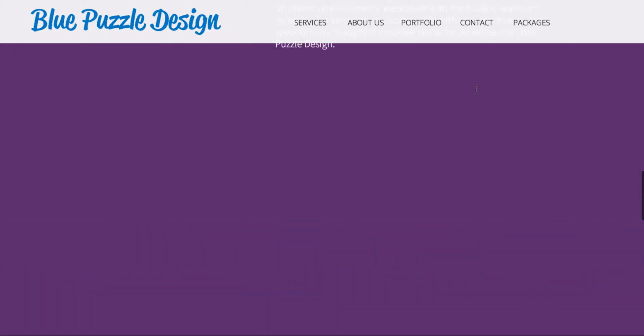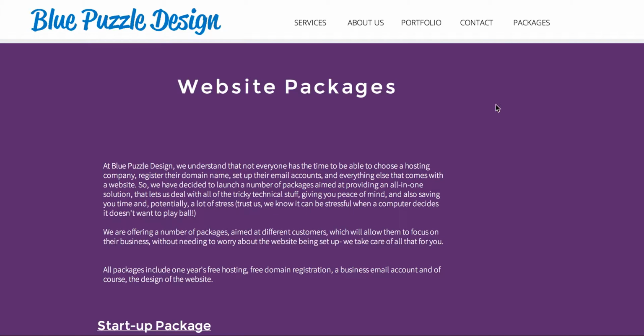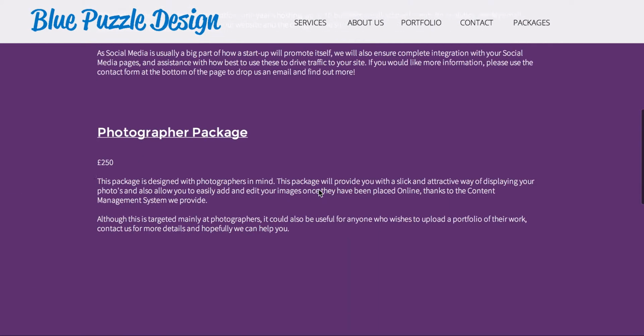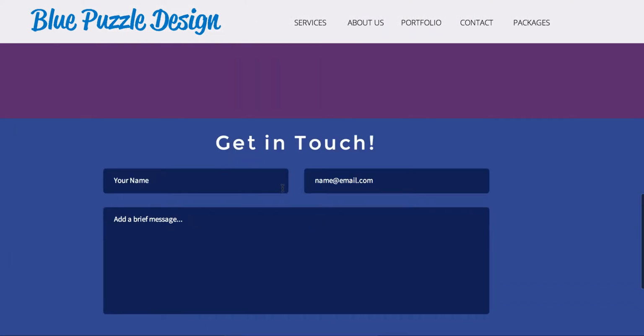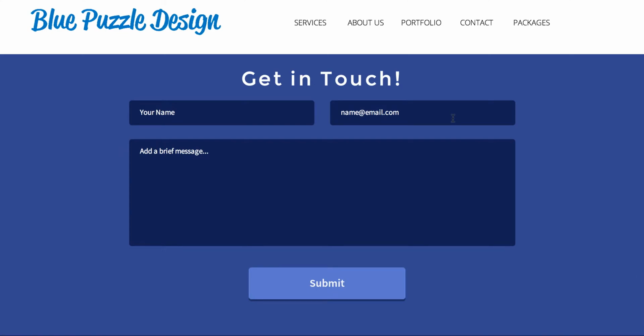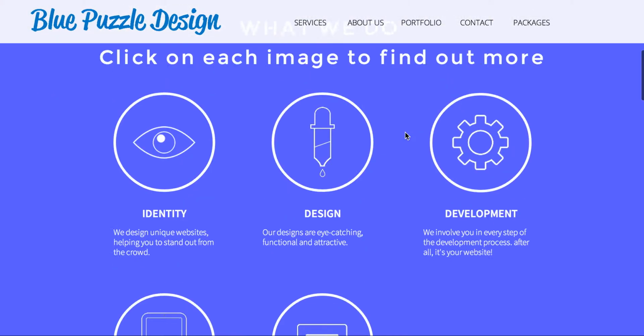But there's a lack of consistency with the way each tab is presented. I think the best one for my personal experience as the user is this one for Packages, so that it basically brings you to a completely different page. Although ideally it would just stop at the purple, and then Get in Touch would be its own page under Contact. If it did that, that would be better, so that each tab brings you to a different page, not to one page like this that scrolls.